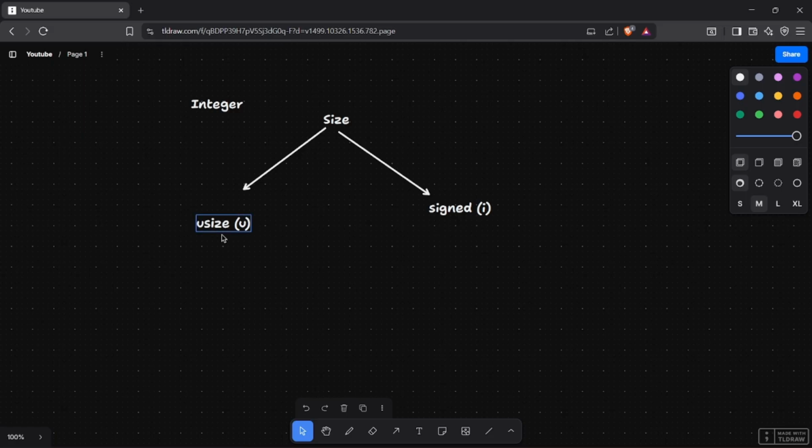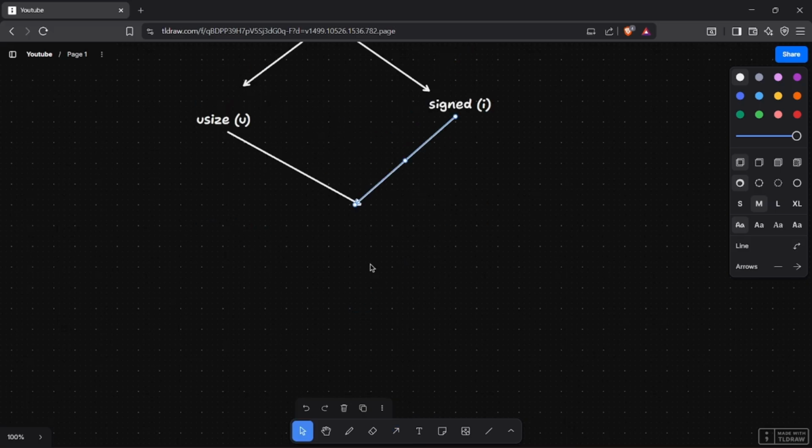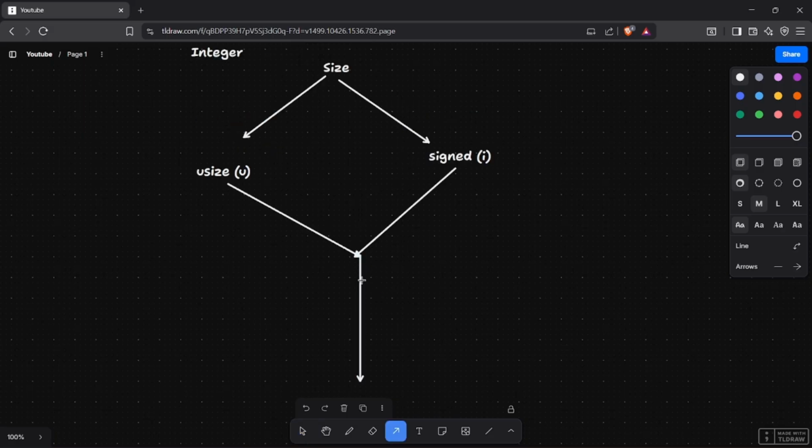Now in both, they can be of different sizes. First, we have 8 bits.